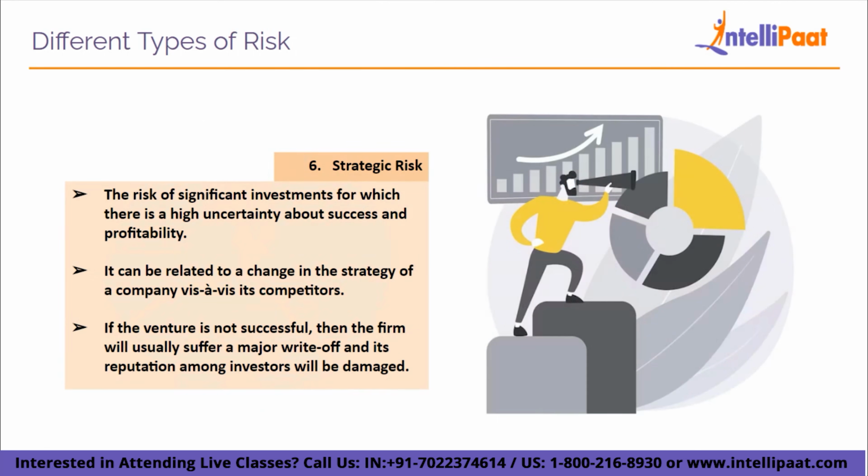Now, let's talk about strategic risk. So guys, strategic risk is like the danger a company faces when making big investments where the outcome is highly uncertain regarding success and profitability. So if I were to decode strategic risk in very simple words, then I'll take that simple and intuitive Nothing Phone example. So now this company has come up with a new product range and they have launched the product.